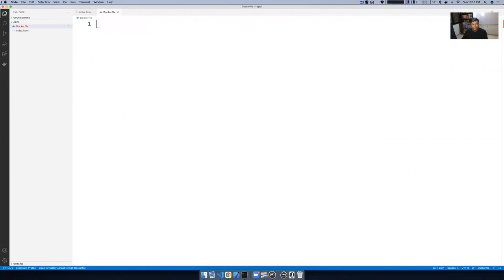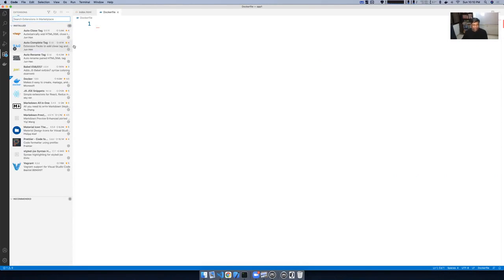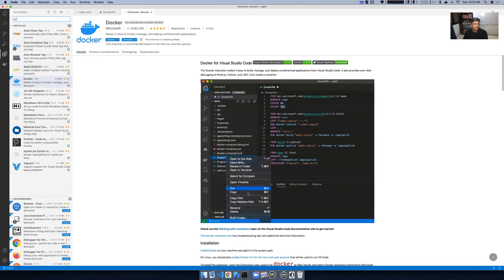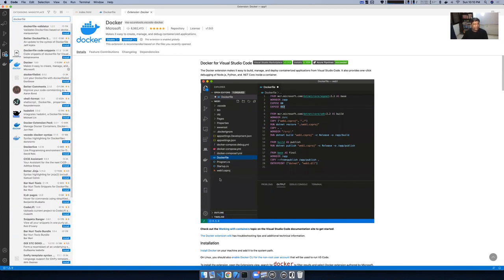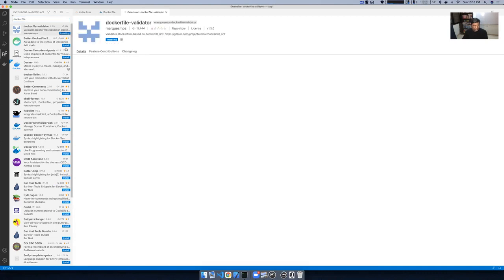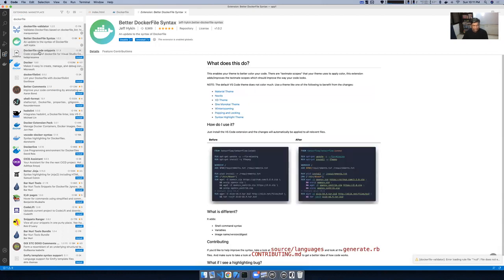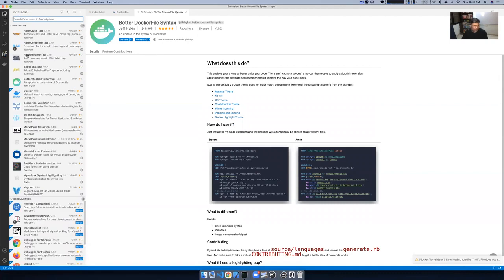I would recommend you to download Visual Studio Code because it's going to make your life so simple. You can directly start writing the code inside Visual Studio Code. It's very simple. And if you go to the extensions, there is an extension for Docker and there's an extension for Dockerfile. Do I have it installed? This is the Docker extension, and I don't have it for Dockerfile. Not a big deal. I'm going to say Dockerfile, and there is one extension for Dockerfile validator, and there is one more syntax. That's okay. That's fine. So install these extensions in your Visual Studio Code, and that is going to make your life a little bit simpler.